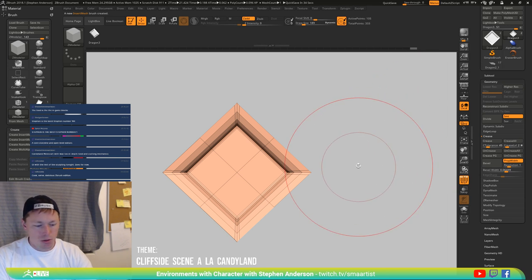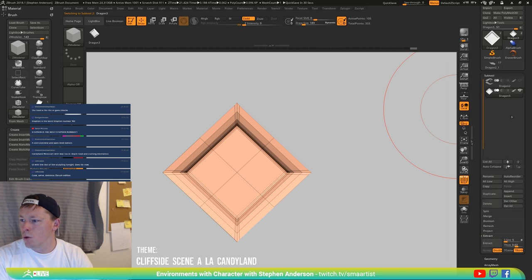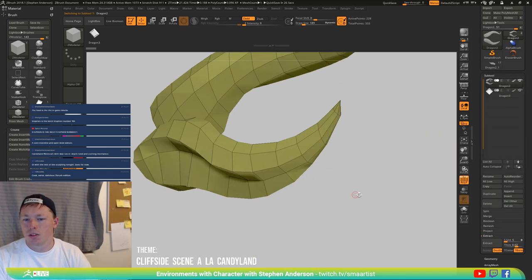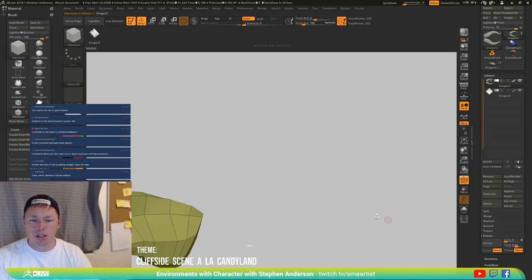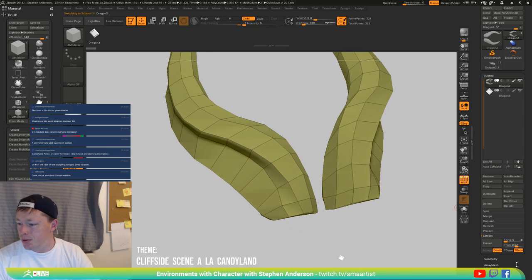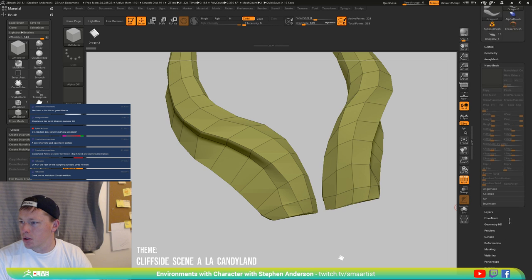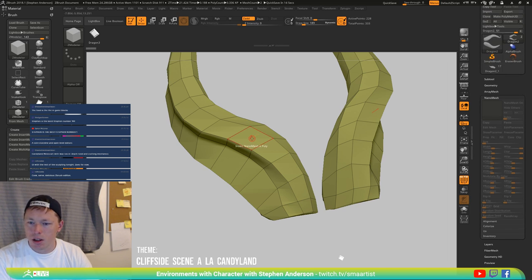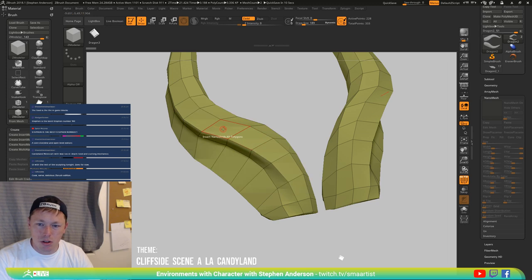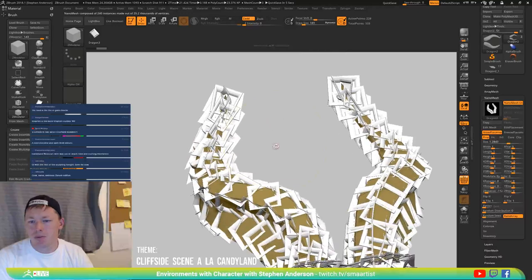So what we're going to do, where is it? Okay, you can see the size difference. Okay, so here's what we're going to do. We need to open up our nanomesh tab, our palette, and change our option from single poly to all polys. We're going to drag that out on the surface, okay?